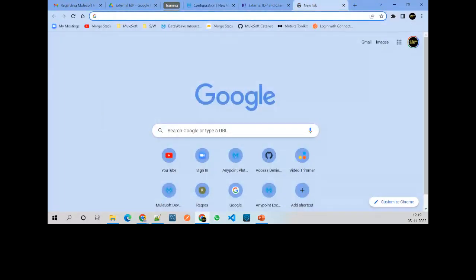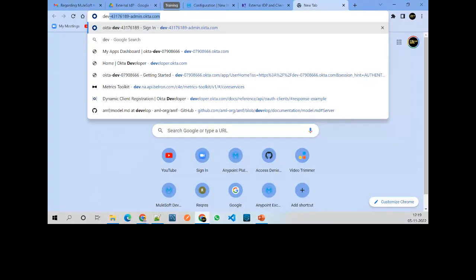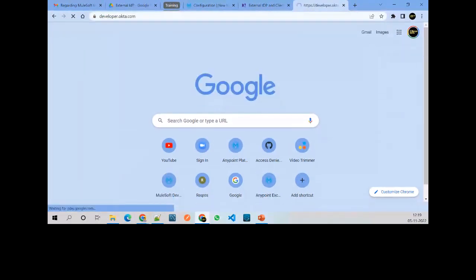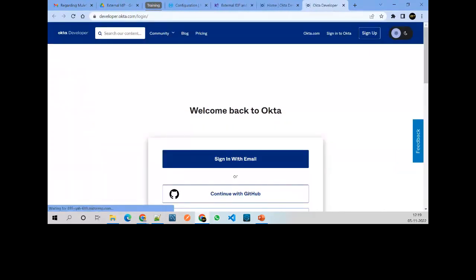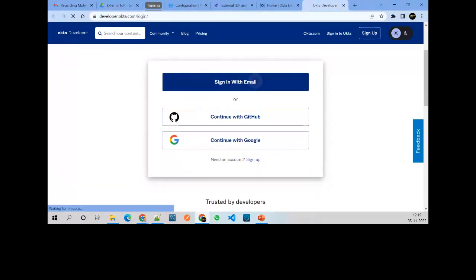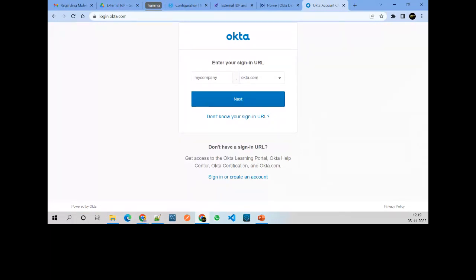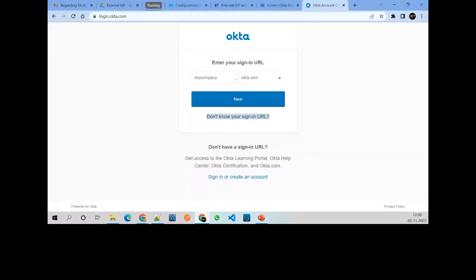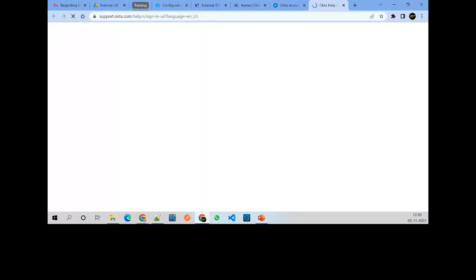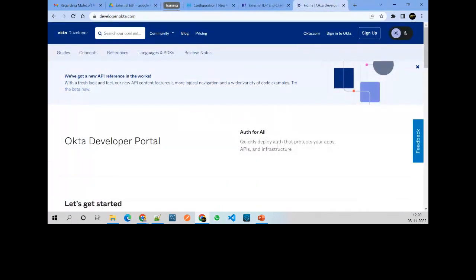So I'll go to my Okta account. Sign into Okta.